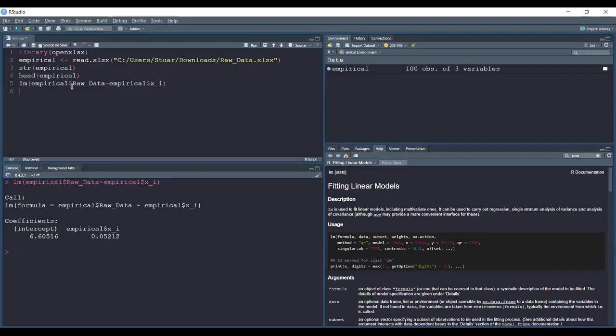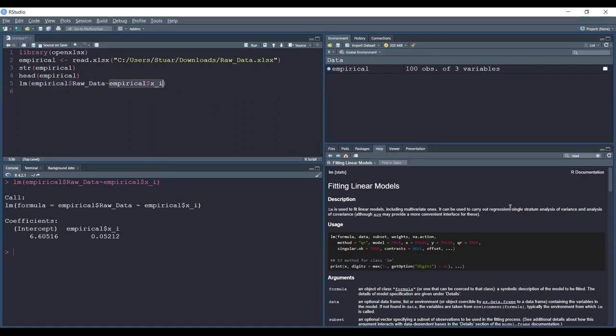It's very straightforward. You just tell it lm, you give it the output variable, you're trying to predict the output variable. You need to give it the output variable and the input variable, or the input variables.